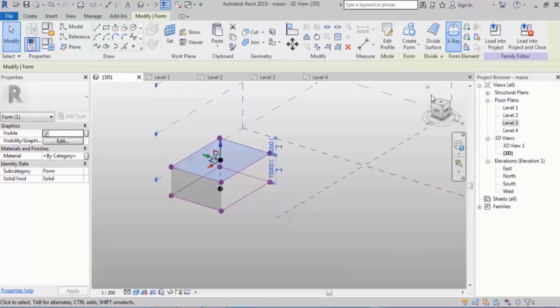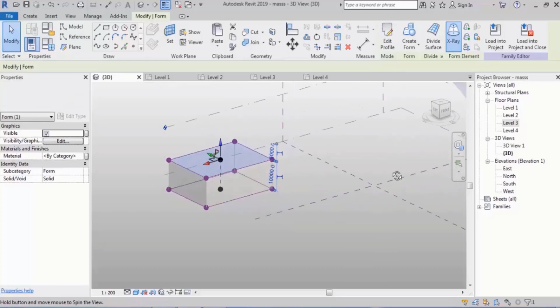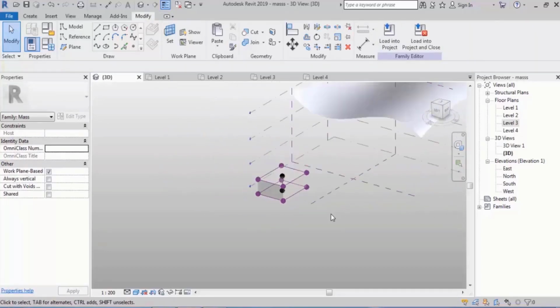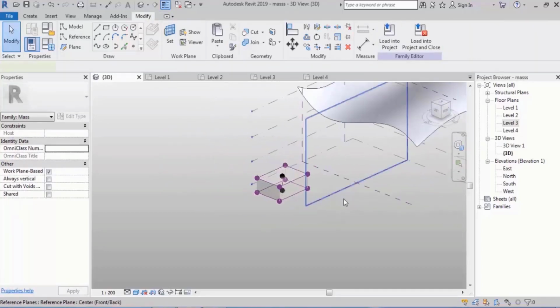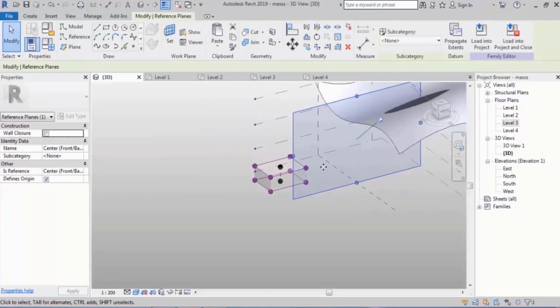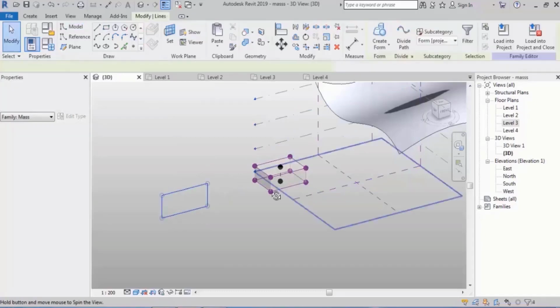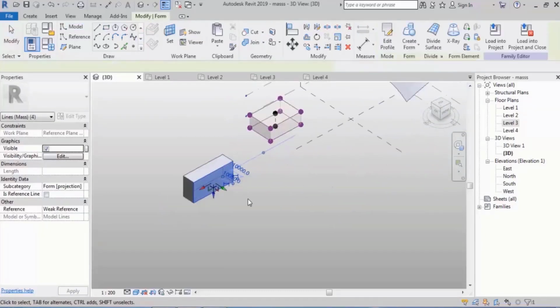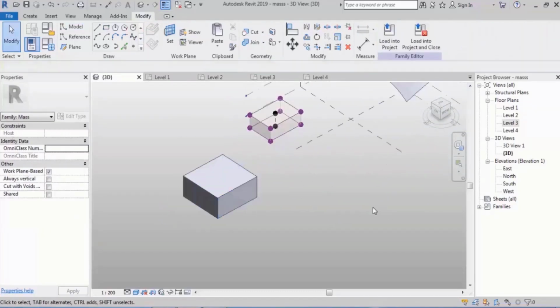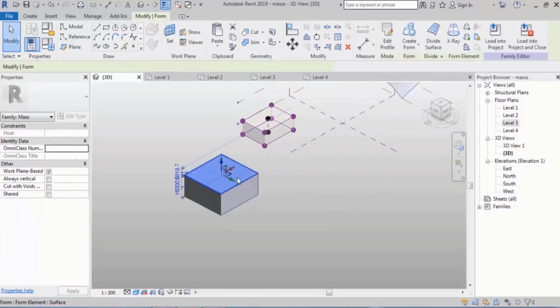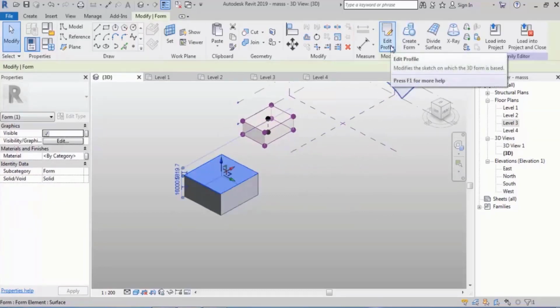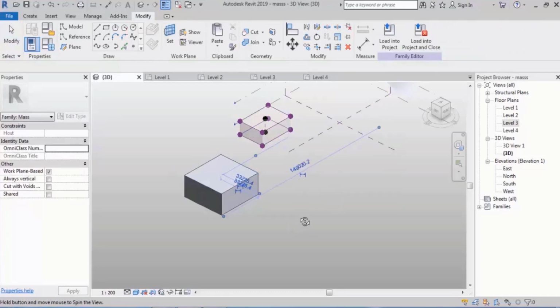Well, the direction that it was made based on was just bottom and top. Therefore, you can just edit the bottom and the top. But if you had drawn this cube on this reference plane, for example, you see that I just drew it on this reference plane. Now, can I edit the one at the top? Can I? No, I can't do that.